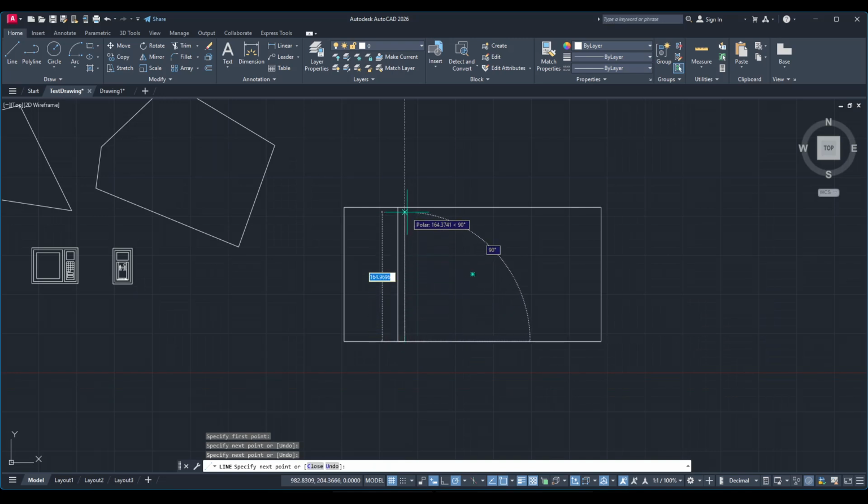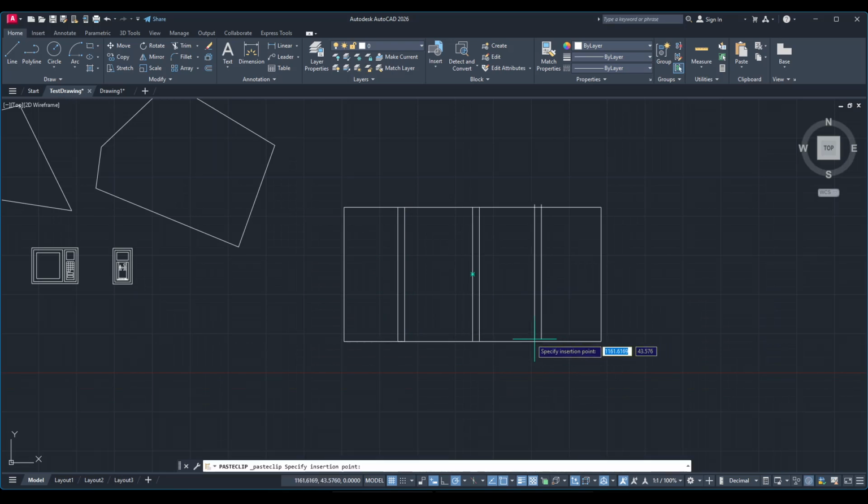Begin by typing hatch on your keyboard and pressing enter. This opens the hatch interface and activates the hatch ribbon, which gives you quick access to pattern options and settings right at the top of your screen. You'll see a live preview mode that helps you confirm what you're about to place.